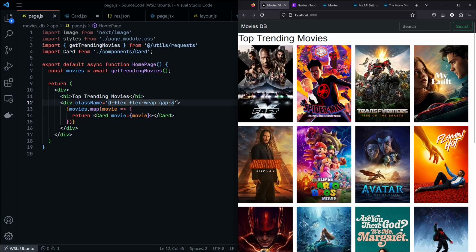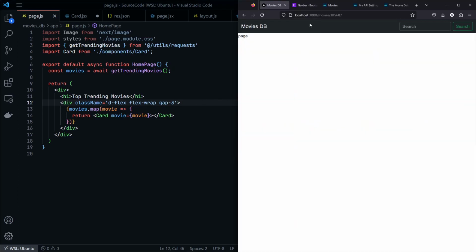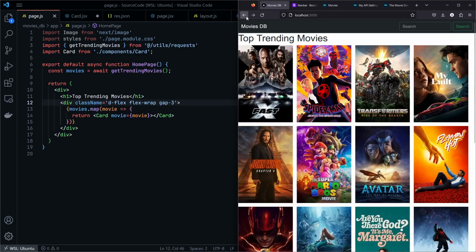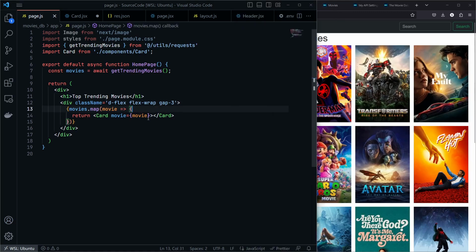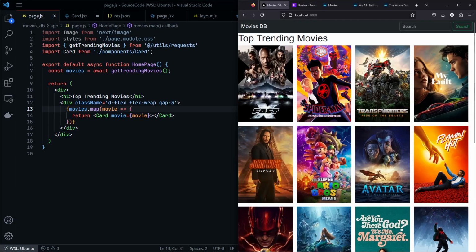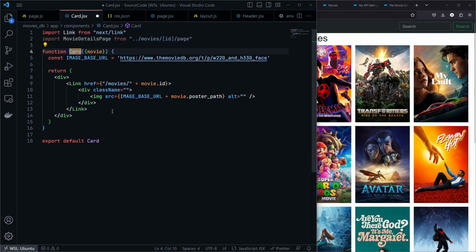If you click on each movie, it goes to the particular slash movie slash ID. You can see the ID gets changed. So let's work on the card component. It is just giving us the image, but we want it to show more details. For doing that, let's add some classes. We have the image and we need the title as well.